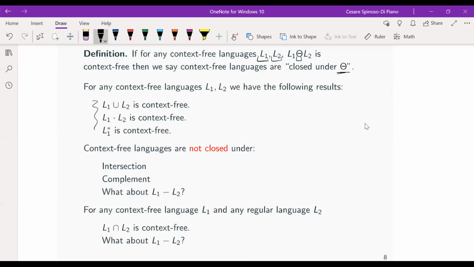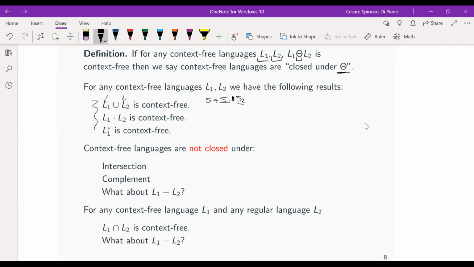The union of context-free languages is context-free. The quick and easy way of proving that was, remember, if you have a context-free grammar for this, and this is your start variable for L1, this is your start variable for L2, then you just use this pipe symbol for saying the union of the two grammars gives you the union of the two languages, in particular for this. That's not always true, but it is for here.